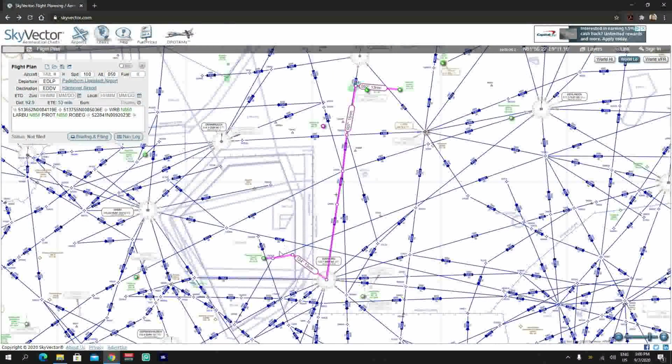So guys, this is how you can use SkyVector to visually put your flight plan into place and check some distances and time, so that when you are flying VOR, because GPS usually takes you with no problem, but VOR is a little bit complicated, and I like to use SkyVector when planning VOR, so that I get to see the time between two waypoints. What should I expect? I can go and use the timer in the G1000 unit and expect to reach a waypoint or receive a signal from a VOR station, so on and so forth.